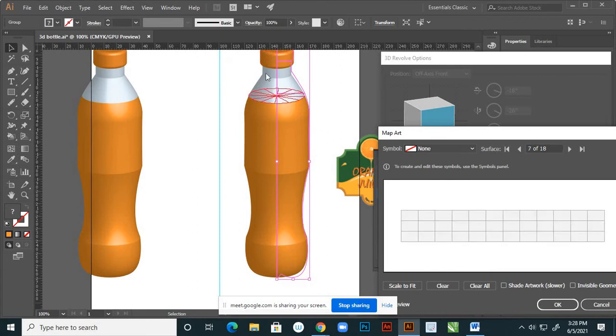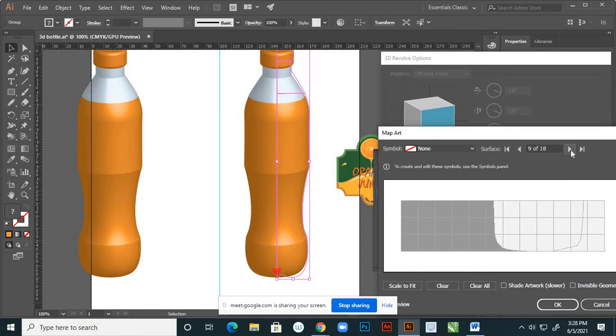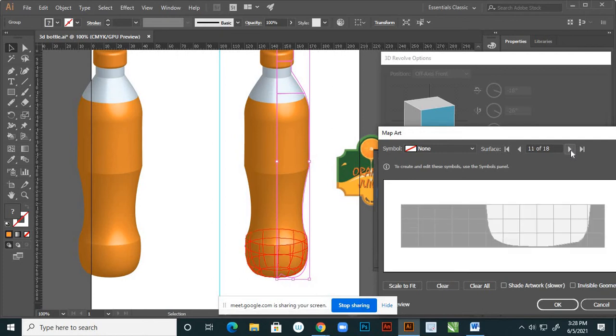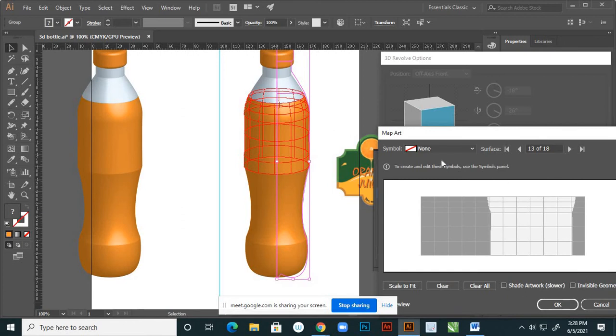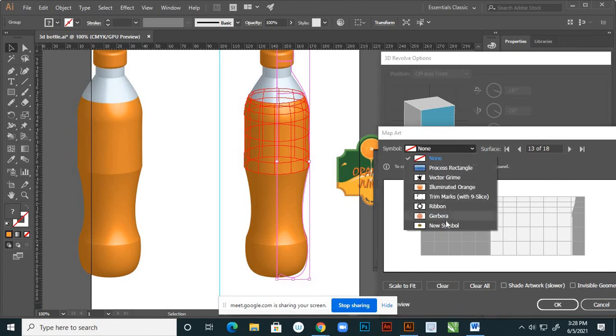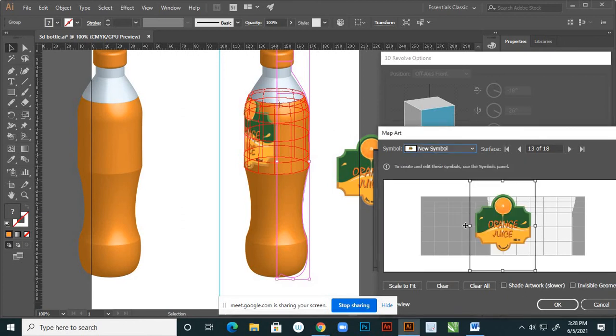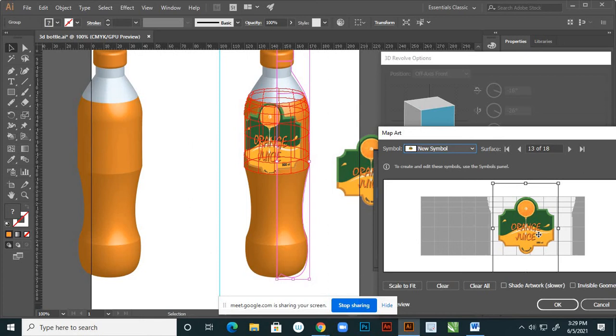Your mesh, you see your mesh now here. Yes, slowly it is adding. Now it is there. Now click here again, that new symbol. Now it is added. So drag here. Perfect, right?